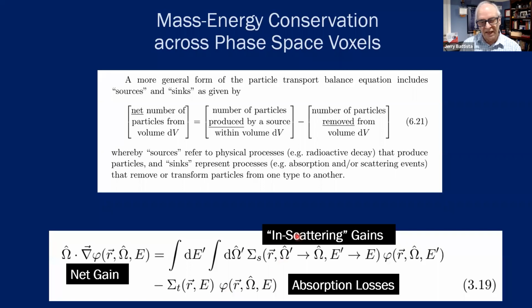You can have in-scattering, that would be, for example, if you have a high energy photon, it scatters and then becomes an energy photon of interest to you. So this would be energy E is of interest to you. That's the phase space bin. Then a high energy particle could land onto this energy and you would count it. But you also have absorption losses. So if the particles of energy E are removed by absorption, then you've got to count that out.